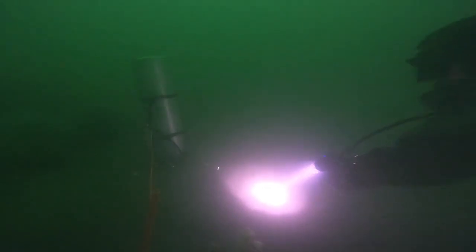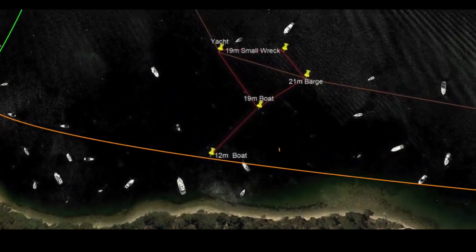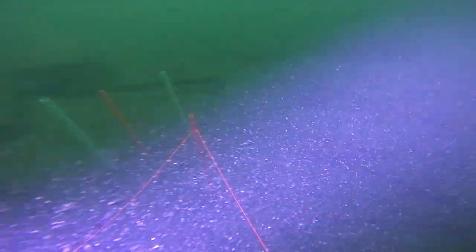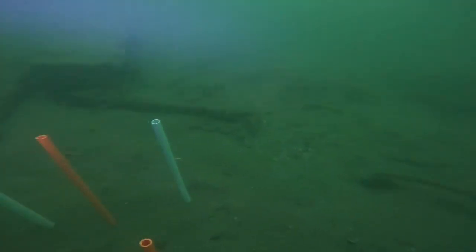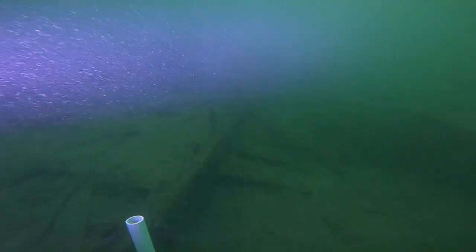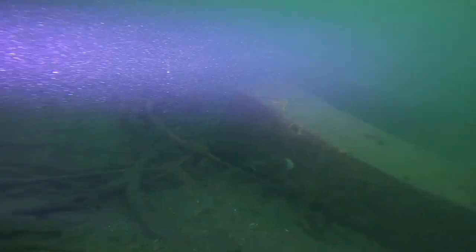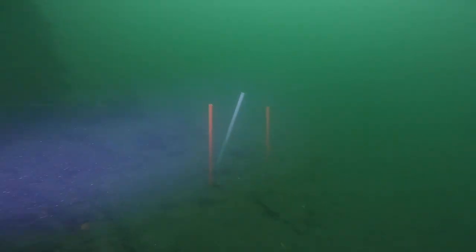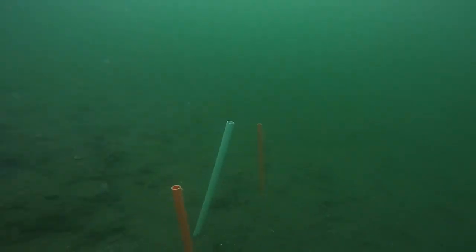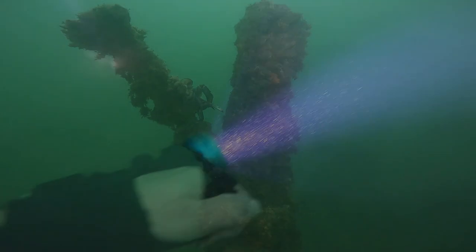Jamie's about to retrieve his cylinder, which was left between the 19 meter and the 12 meter boat, and we're heading back up to the 12 meter boat. Again, there's the T section. The visibility up to and including about the 13, 14 meter mark is always a lot better. Once you hit the 15, 16, it tends to get dark very, very quickly. And the deeper you go, the more you'll notice the eddies. Heading off in that direction, you can hit motorboat 1 and motorboat 2, as well as motorboat 3, of course.